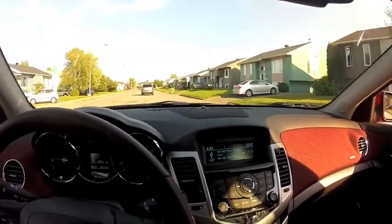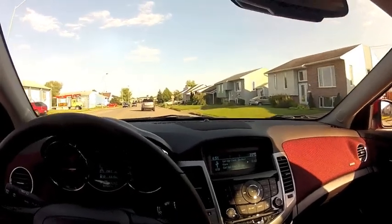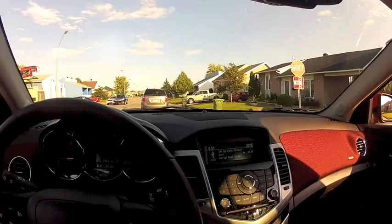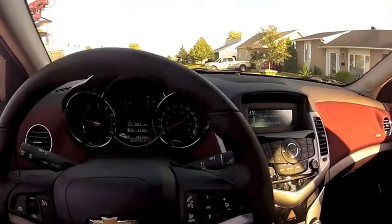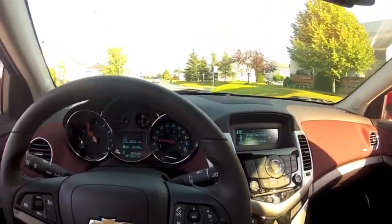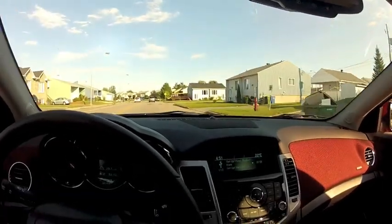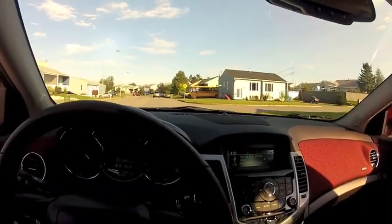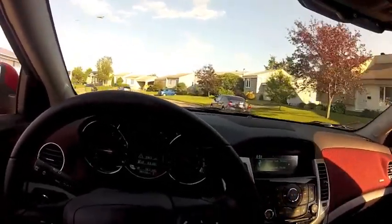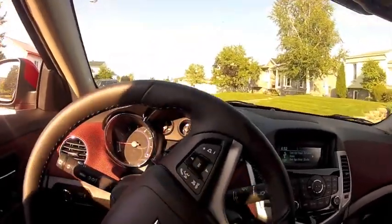Oh, by the way, this car is about a week and a half old since taking ownership. I have only 1,157 kilometers. Also, before installing the K&N intake, I informed myself through my dealership to make sure that it wouldn't void my warranty, in which she said, don't worry, but if anything breaks and they manage to prove that it is indeed the K&N intake that caused the problem, then my warranty is voided.